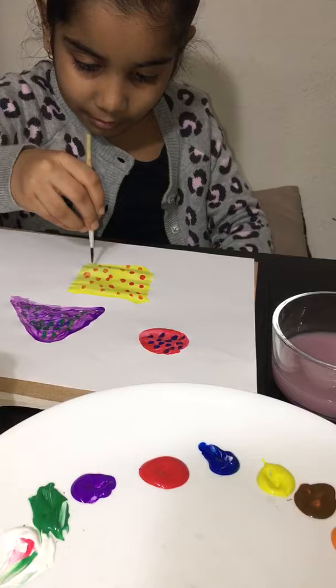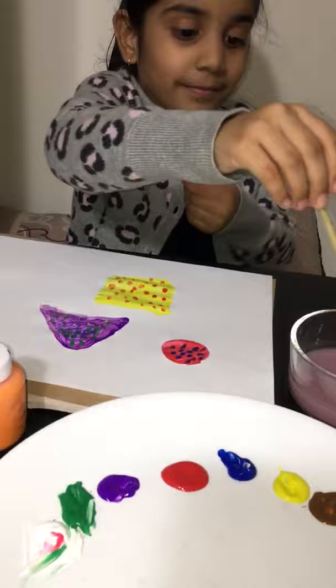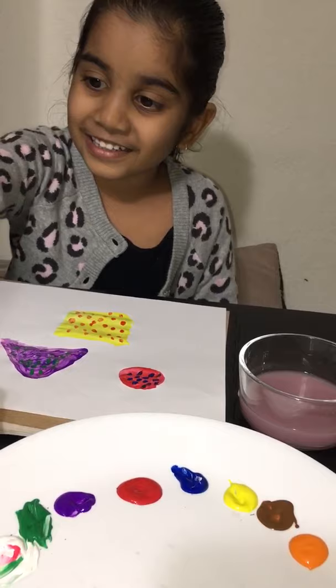How about heart now? That's easy, but you need to guess what color heart it is. I don't know. Guess it. How can I read your mind? How about green heart? That's wrong. Okay. That's orange heart. Oh, I guessed wrong. Okay.